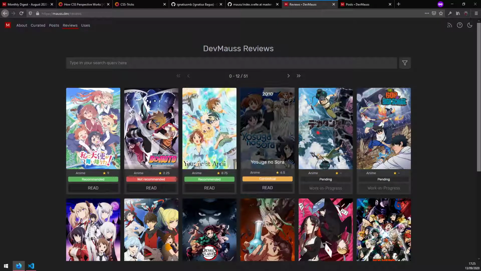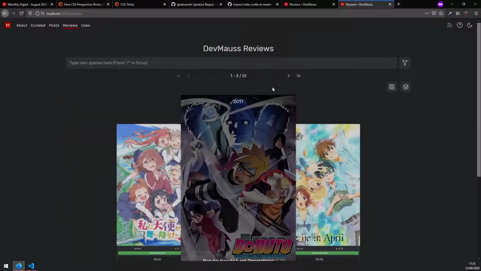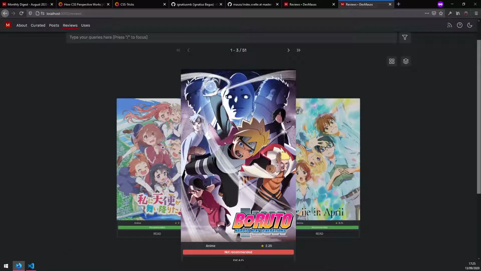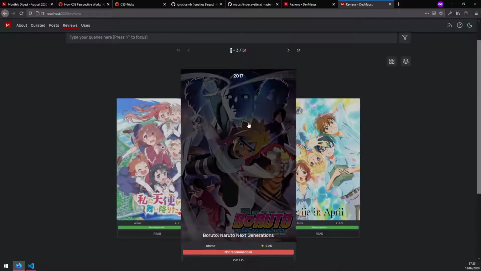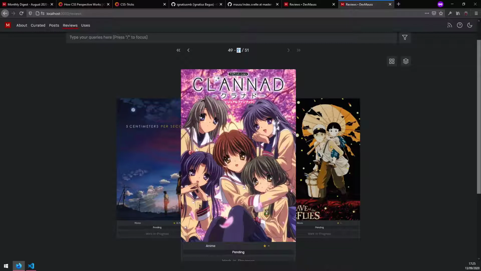Also, maybe my next step is to fix this so that when it's on the one, it will show this in the middle, and if it's on the last, on the 51, or yeah, this is right now 49 because this is 49 and this is 51.